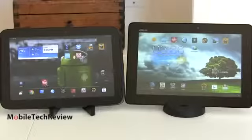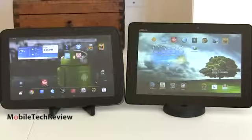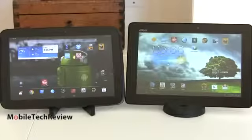It uses the new ARM A15, which is more efficient in terms of power and also a lot more powerful in terms of processing power, and it has a quad-core Mali T604 GPU in it, which does benchmark faster than the Tegra 3's GeForce. Now, when Tegra 4 comes out, it's going to be a whole other story and another can of worms, shall we say, but right here you're looking at more power in the Nexus 10. You've got to be getting something for your money, right?